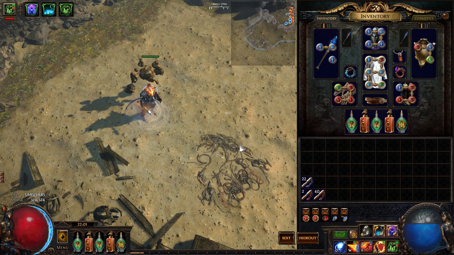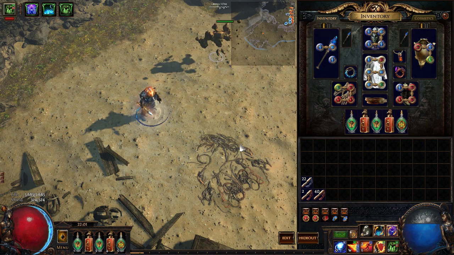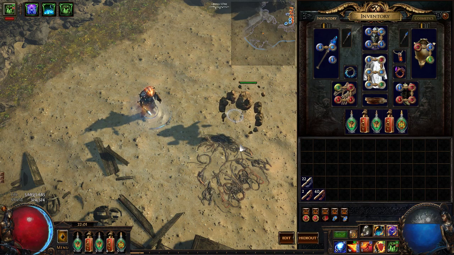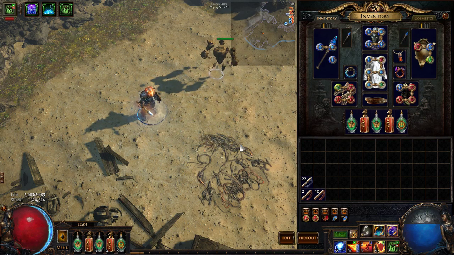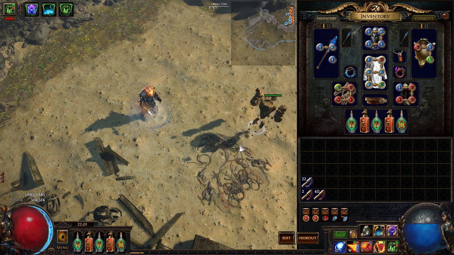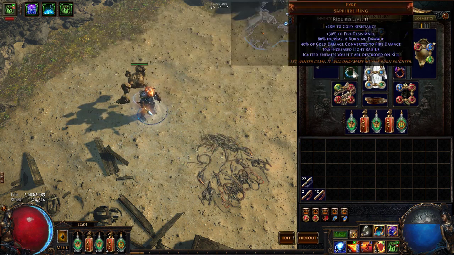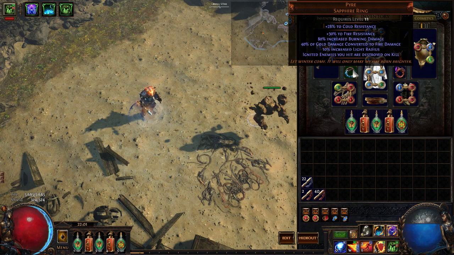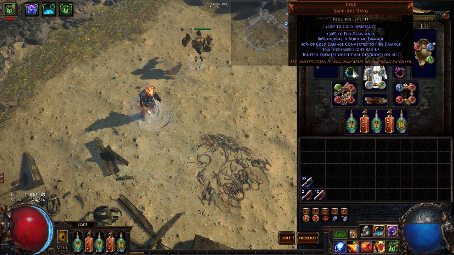I think this is a great build for beginning a league. It's the first time I've played it, but I made this build myself from scratch, although the general concept is pretty well known. There's only really one core unique item for this build, and that's Pyre. You don't have to use Pyre, but the reason I like Pyre for this build is because it gives us 80% increased burning damage. So it's just a big, fat chunk of damage.